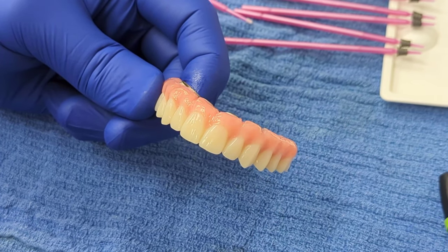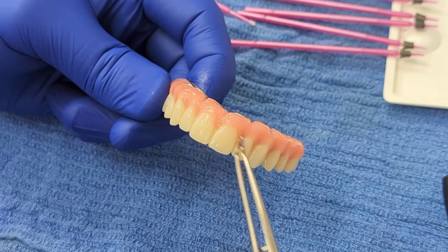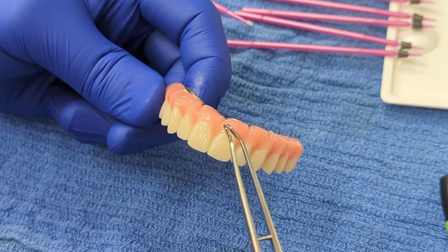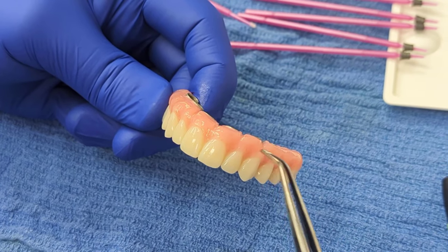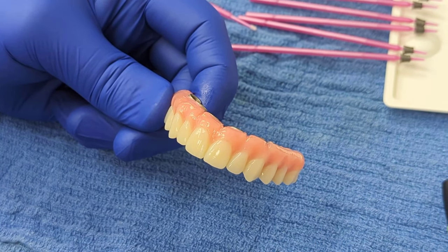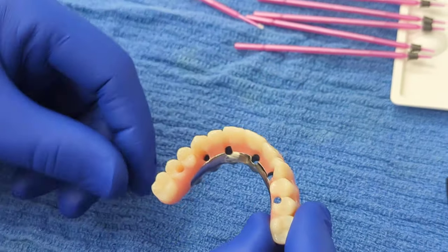When they're put against an acrylic, there isn't a chemical bond, and over time what you'll see is a micro leakage around the necks of these. And so we don't use a gingival mask of composite, we use a gingival mask of acrylic because it's like material. And let's talk about the substructure for a minute.